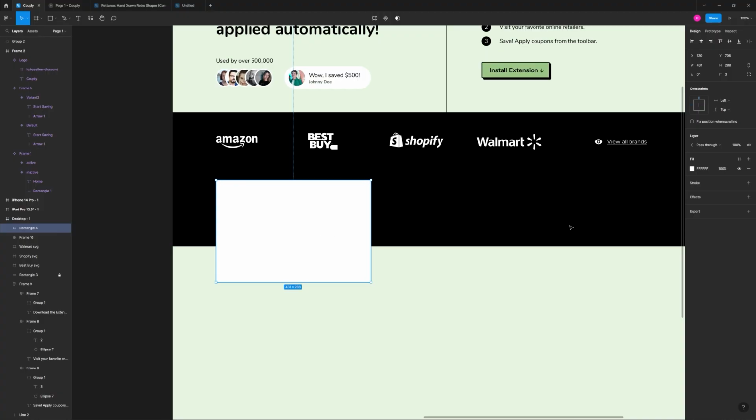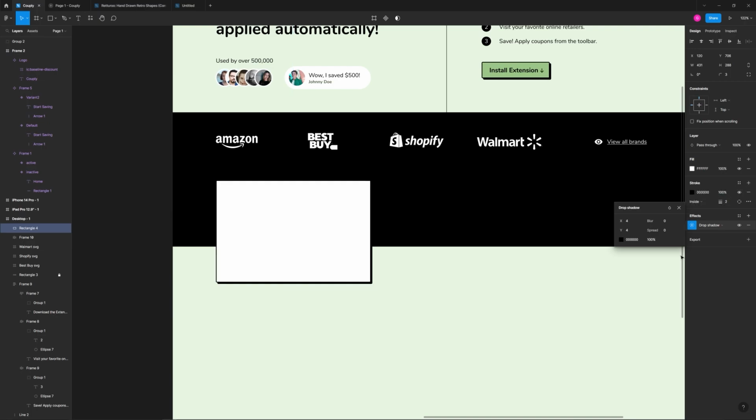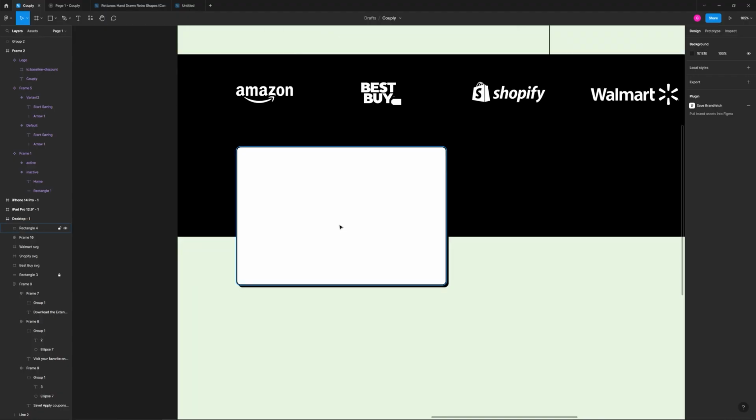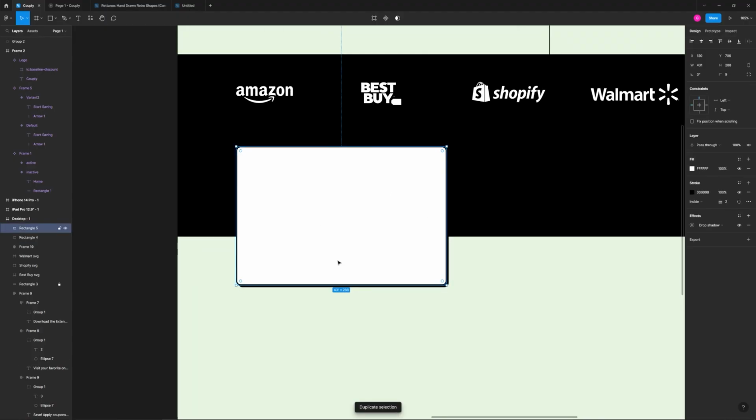Border, corner radius, whatever. We're gonna go ahead and add an effect of drop shadow. Again, same thing over here. It's gonna be X4, blur is 0, opacity is 100%. And then also a stroke. We're gonna make it size 2 and leave it at black. I think we'll go a little bit more on these corner radius. So I made it 9 this time. All right, so we're gonna take this and we're gonna duplicate that white rectangle. We're going to move it up.